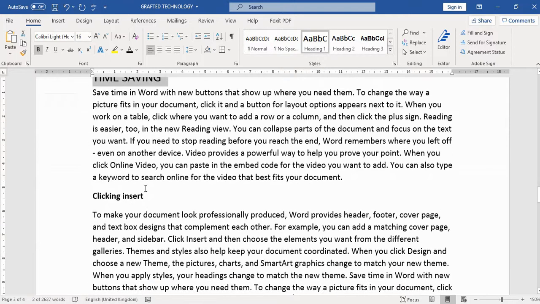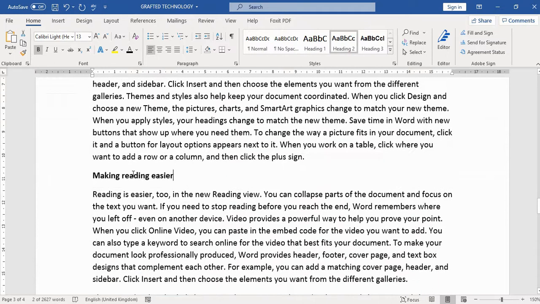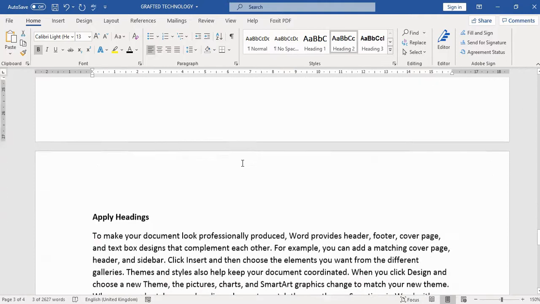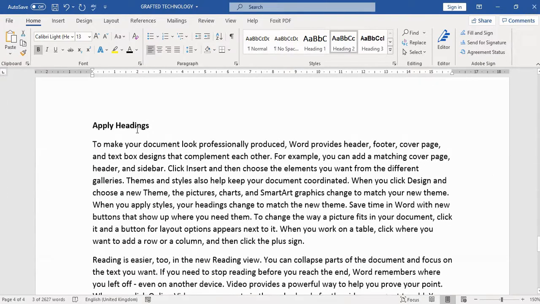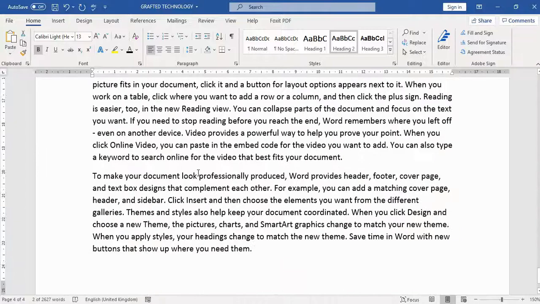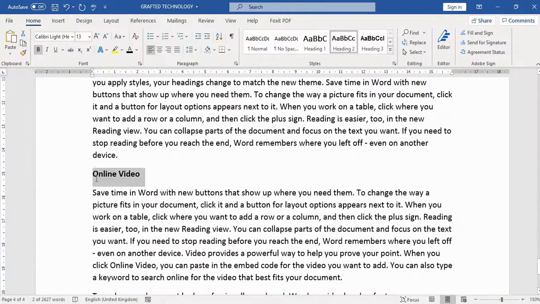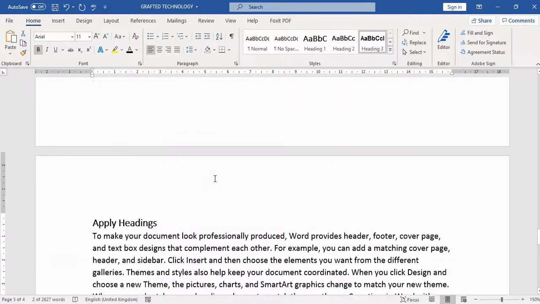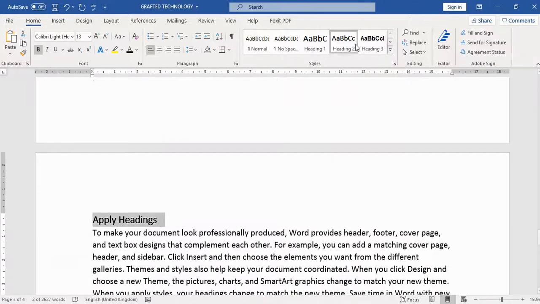So I have that as heading 1. Here I'll make it heading 2. I'll apply heading 2 to that section, and apply heading 2. Do I still have more? Okay, here I can call it heading 3. All right, is that all? Okay, let me change this to heading 3 then.